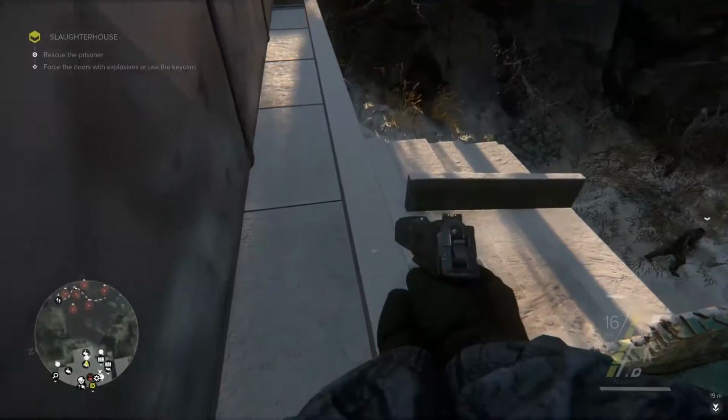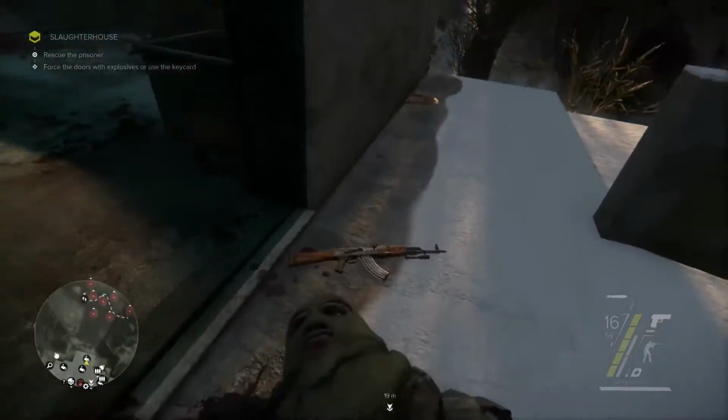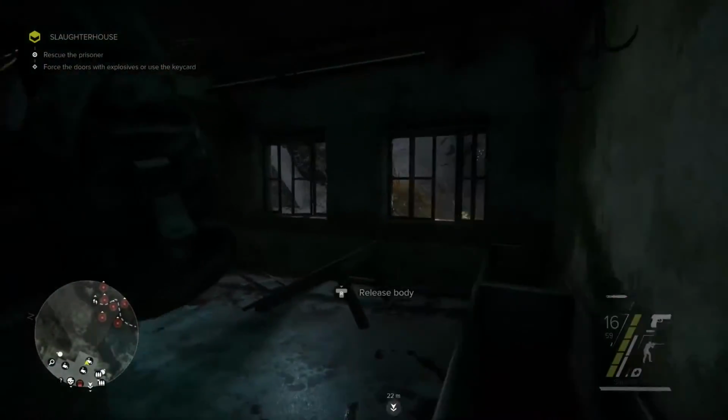So here we have one enemy, and John is skilled to take out his enemies quickly and silently from any position, so we can drop down on them and take them out. So once again, we're going to hide the body and make sure nobody finds it.